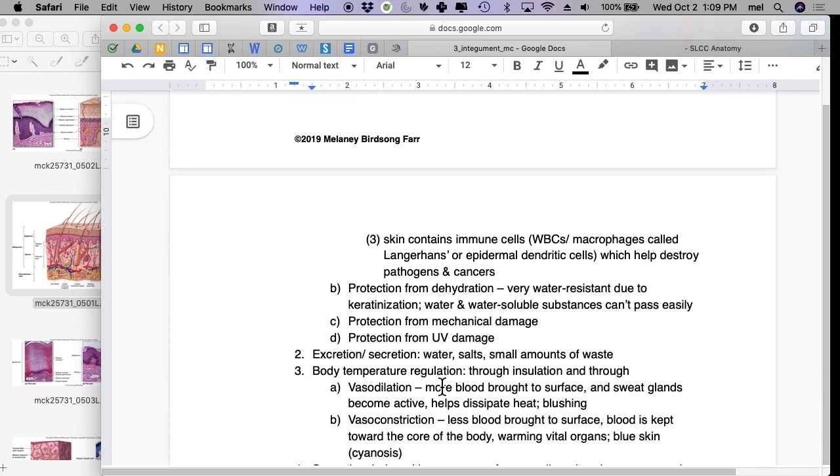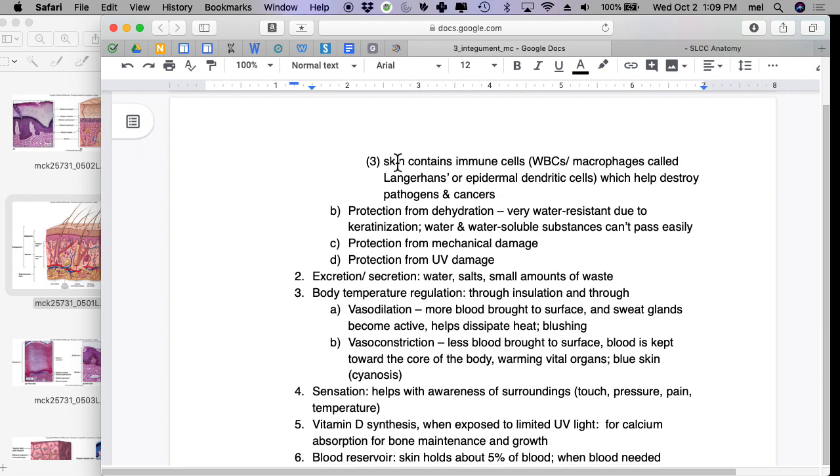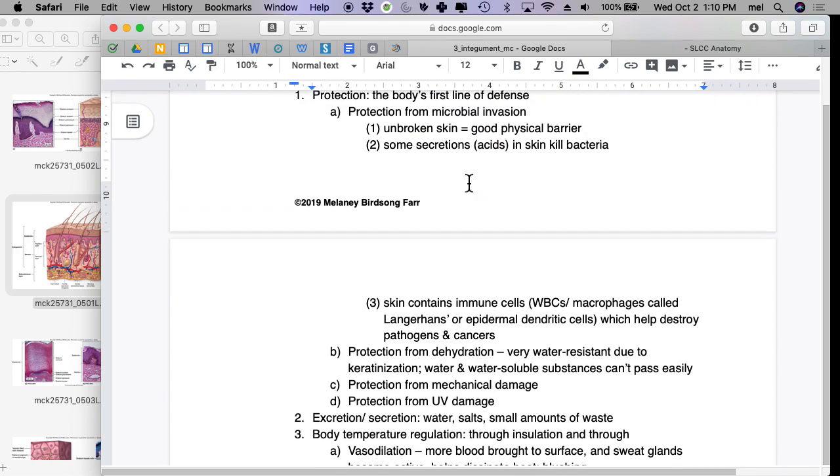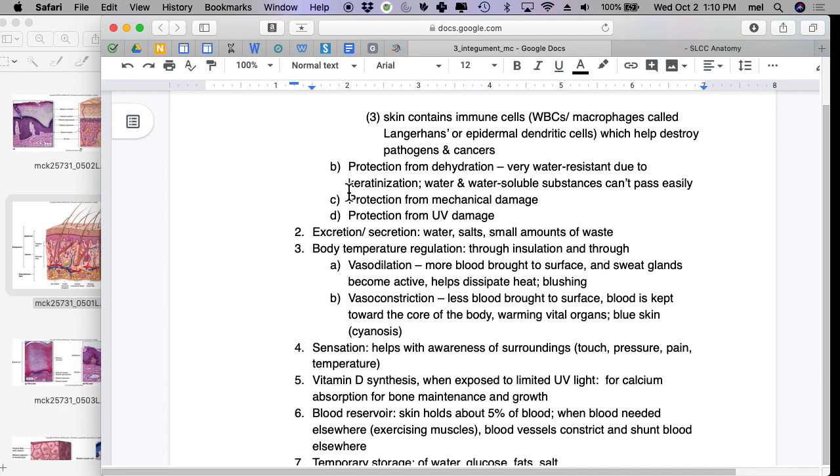Okay, and then in addition, we will see today that your skin actually contains, even in the epidermis, where there isn't a whole lot of room for anything, a few immune cells called epidermal dendritic cells or Langerhans cells that migrate in there. Now, there's a whole bunch more in your dermis, but in your epidermis, there's a few. So if something did get in there, it's not entirely unlikely that it would get caught before it gets any deeper. So there's a whole bunch of different ways in which it's protective.